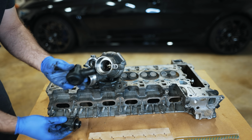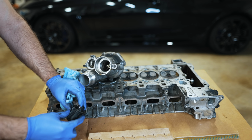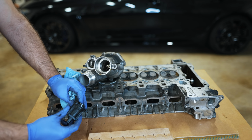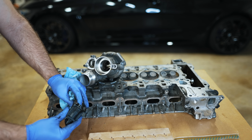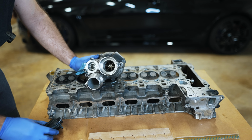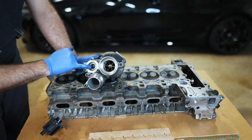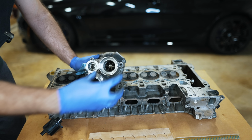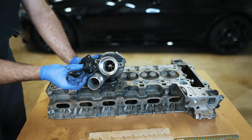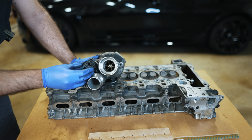So really all this is an electronic form of this. You have an electronic connector that talks to the DME and it will decide when it should be venting the boost pressure depending on throttle position and different situations. This is an N20 turbocharger, but this part looks just like an N55 turbocharger. If you look inside here, there's a little port that can take the pressurized air from in here and bypass it through here back into the intake. That bolts there. If you want to add a blow-off valve to your N55, you change this piece and you're talking to it electronically. It's not rudimentary because it has the ECU control.